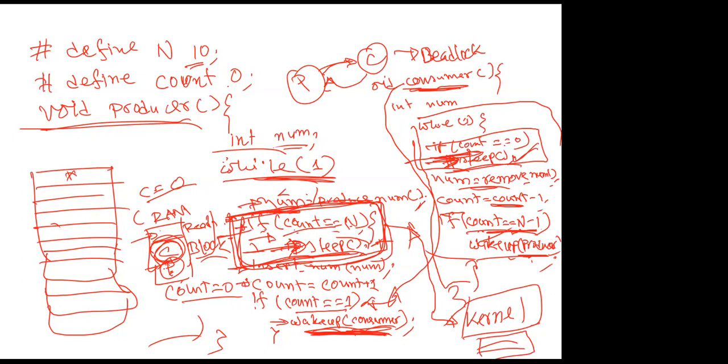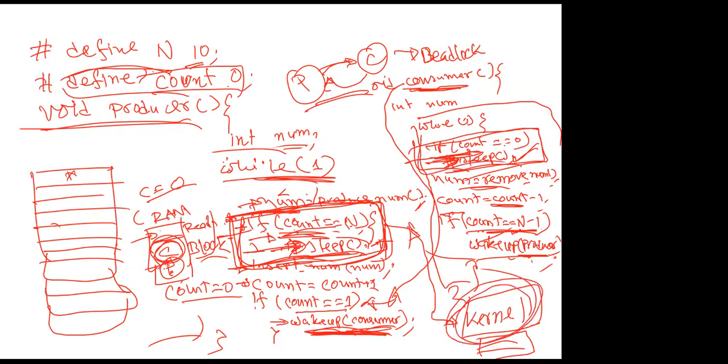So if we implement this logic inside the operating system kernel, we can avoid this kind of situation, or deadlock. Here we implemented count using ordinary variables inside a user process. But if we implement these two pieces of logic inside the operating system kernel, we can avoid this situation. So how do we implement this logic inside the kernel? There is one way to do this. It is called the semaphore variable.